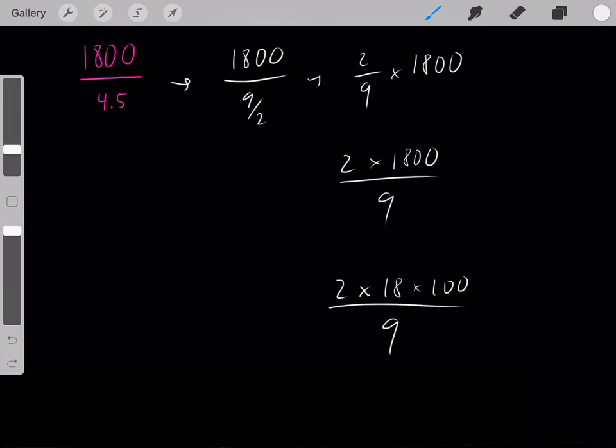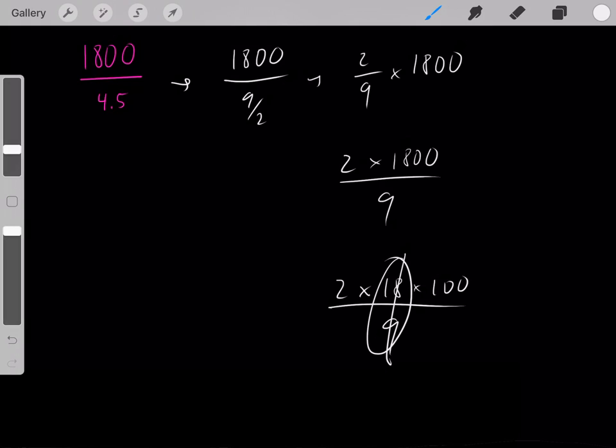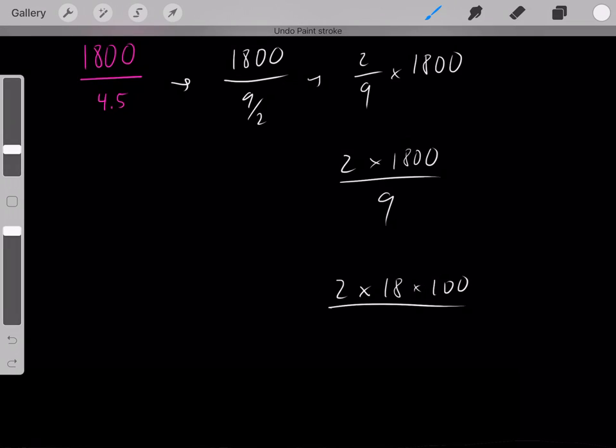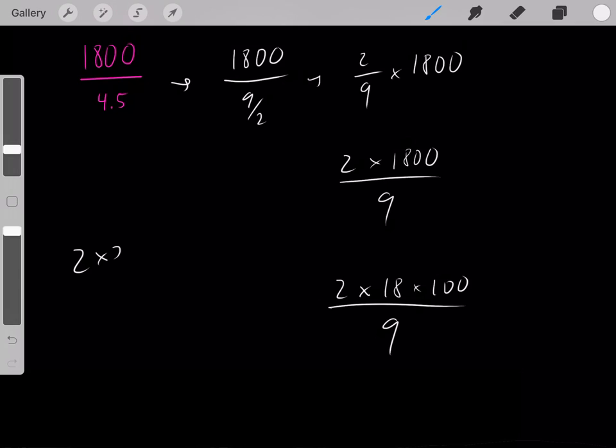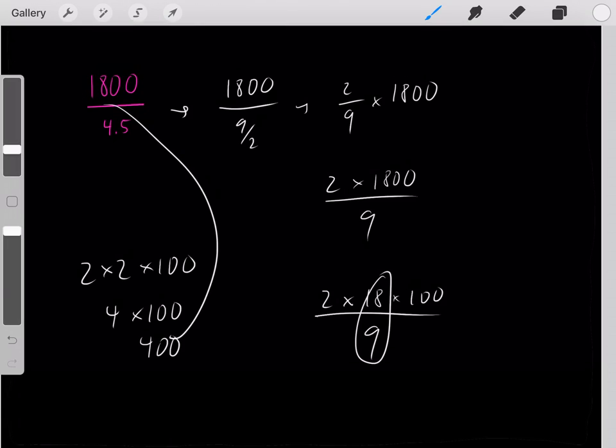So why do we do this? Well, we know 18 divided by 9 is 2. So we know this could be reduced to 2. So if we reduce this to 2, we would essentially have 2 times 2 times 100. Because again, we essentially have replaced this with 2, which is replaced with that, and then these guys stayed the same. So now we have this, which is essentially 4 times 100, which we know is 400. So now we know this guy is 400.